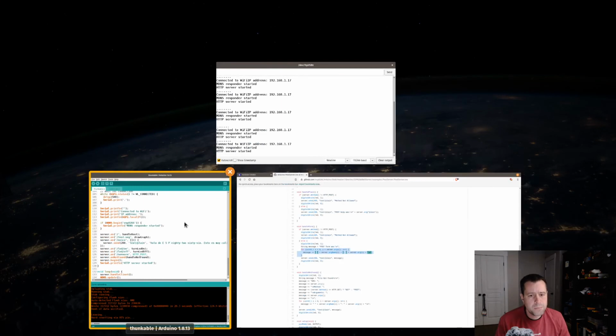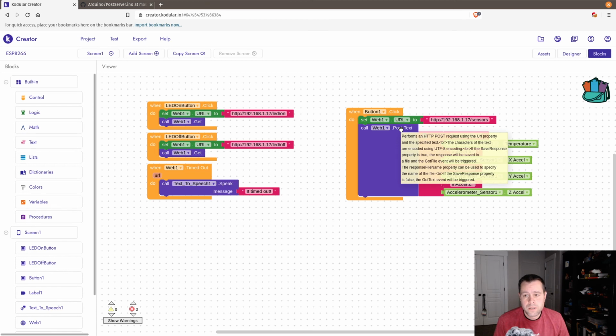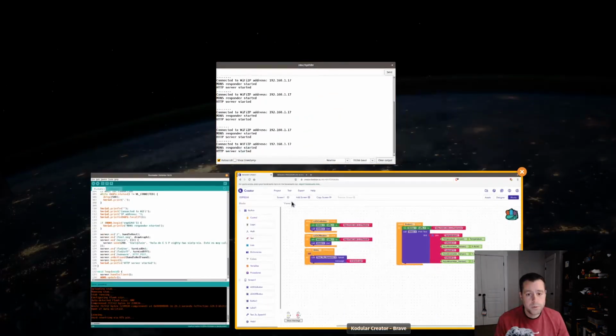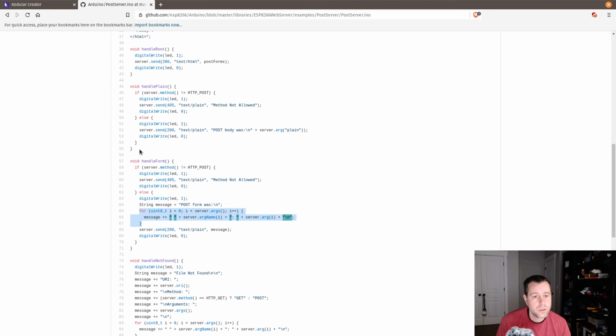But I am sending plain text, I guess, is the problem. Post text, yeah. So I'd probably want plain. So from the example anyway, I'd want the plain version. Handle plain. Let's just do this. Let's just say handle plain.